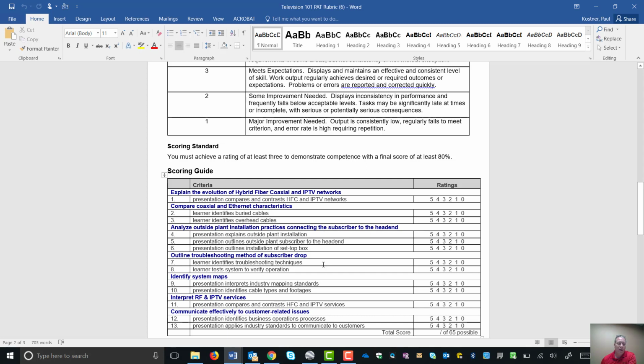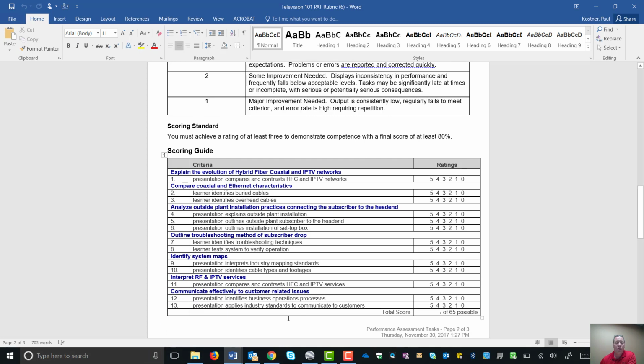Identify troubleshooting techniques. During the installation process, we found out that we had a defective F connector when terminating on the cable. So you can be as specific and detailed as possible, but whatever your scenario is, as long as you're hitting on these criteria, you're going to get 100%.